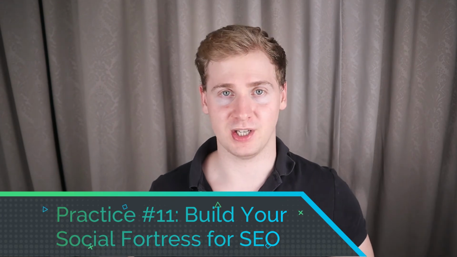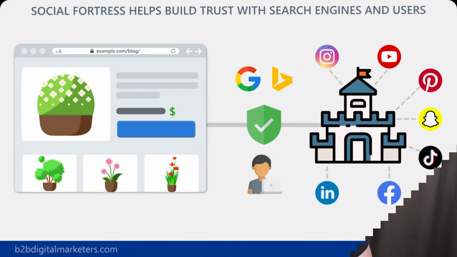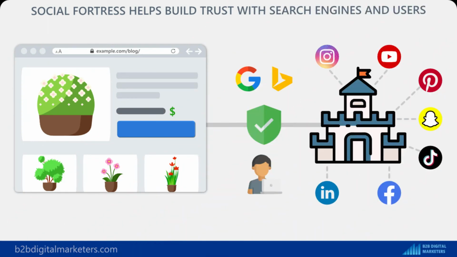The first thing you should do when you start creating an online presence with your business is to create a social fortress for your website. Social Fortress is a list of social media and directory sites that are linking to you. It includes essential information about your business, such as the website of your brand, logo, description, and in some cases location as well.